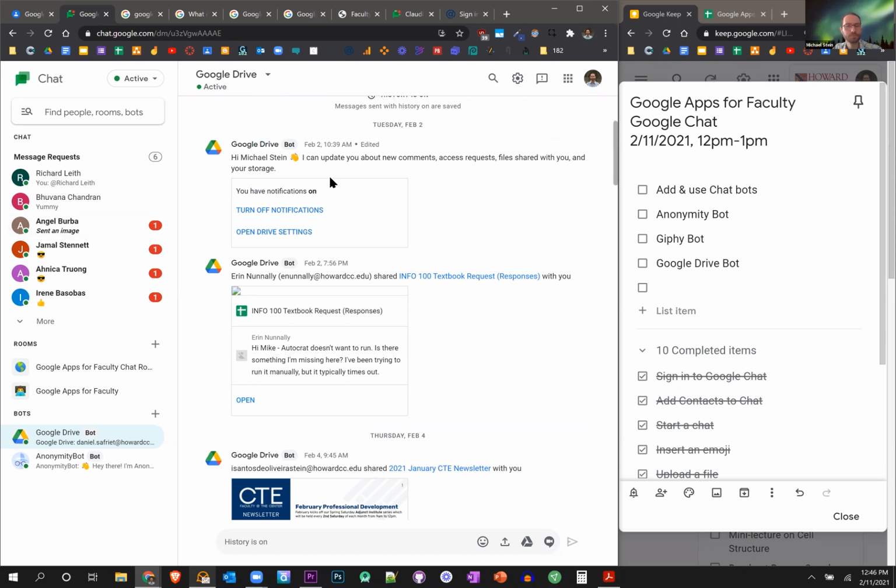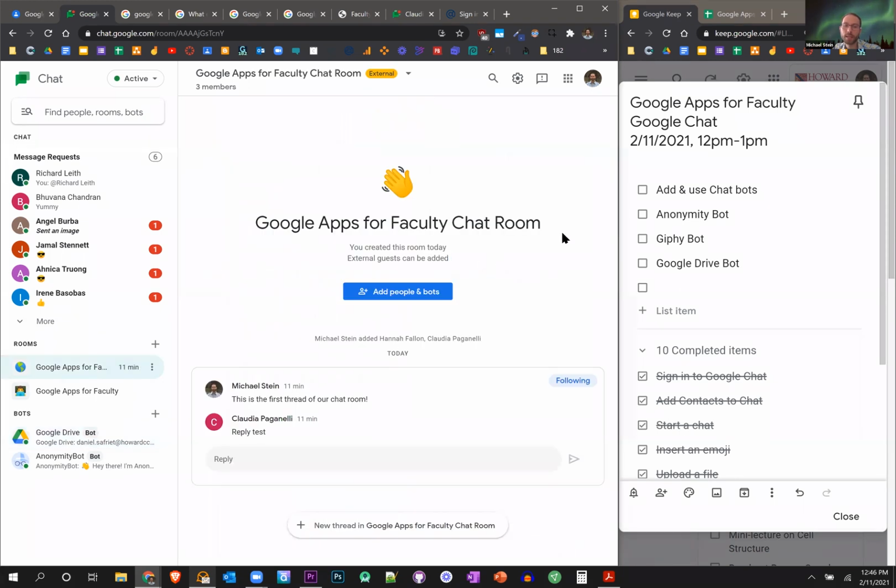How do you link any of these bots into the conversation or the chat you're having right now with somebody? Perfect. So the Google Drive bot doesn't link at all. It's just for you and it's specific to your bot. That's why I did it first. But if you want to link, for example, the anonymity bot, we're actually going to add it to the room. So we created a room and then we're going to add the bot to the room.